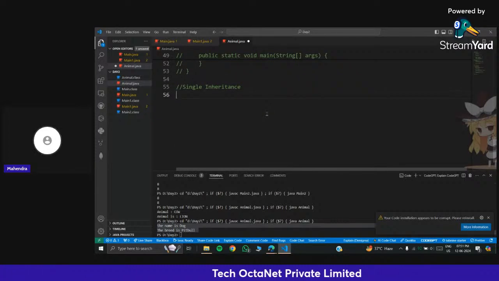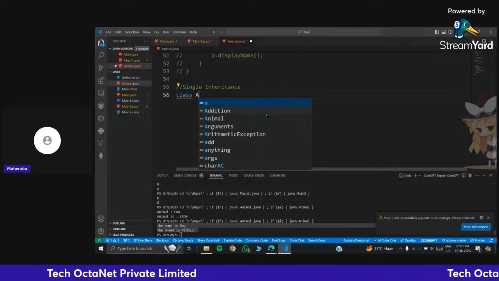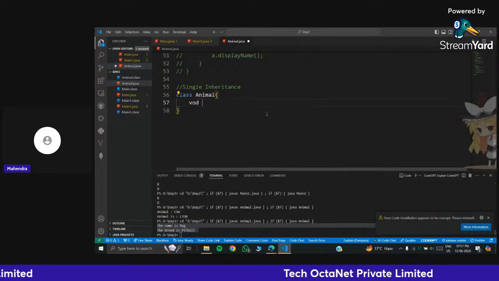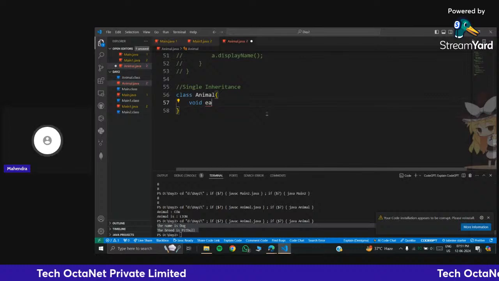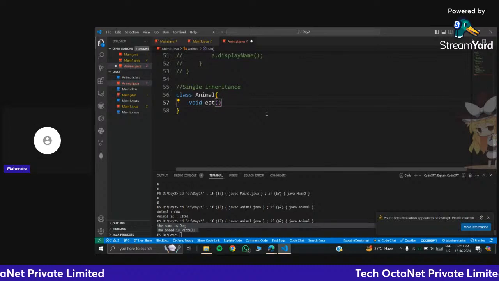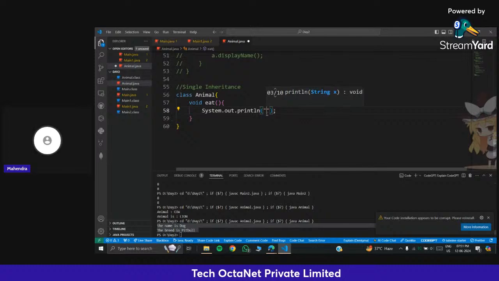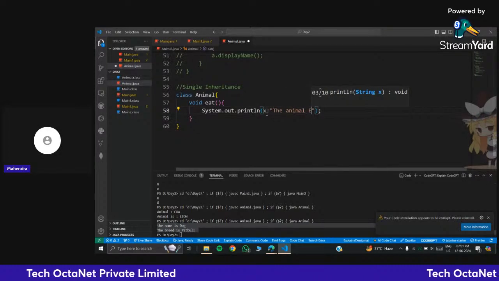We can have a class of animal. Let's have a void function called eat. And the body of the eat method is the animal eats.